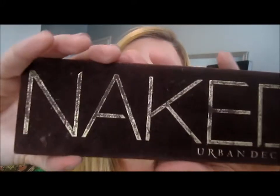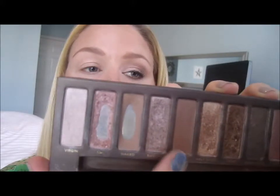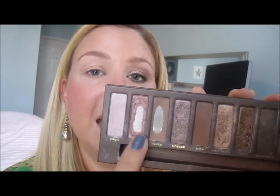Okay, so next I'm going to get my Naked palette, and you can tell I've used mine a lot. And the colors that we're going to be using today, there's 4 colors. You've got Virgin, Sin, Naked, and then over here is Buck. So you can tell the Sin and the Naked, those are going to be our main colors, and you can see that this is definitely an everyday look for me because I use them a lot.